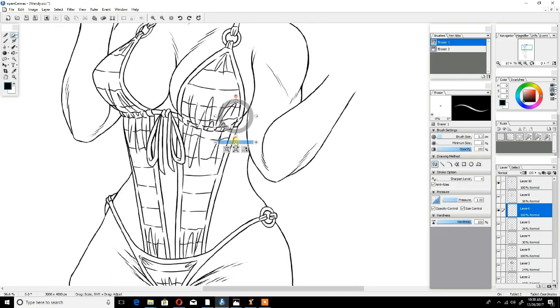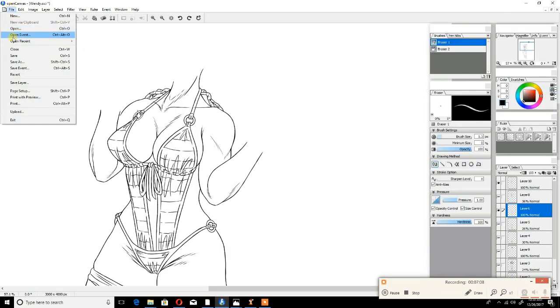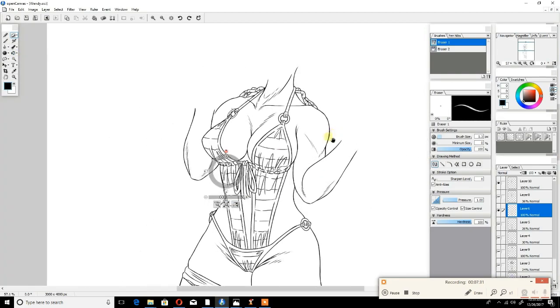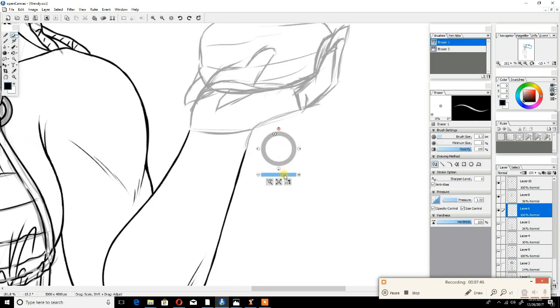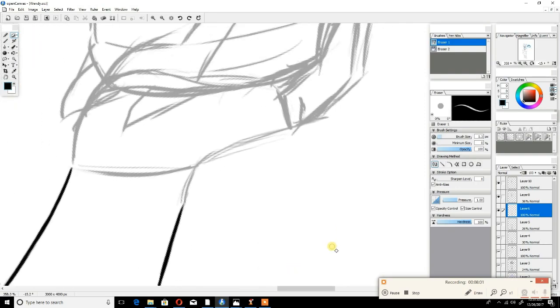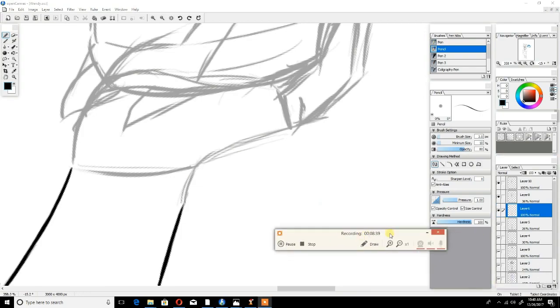I guess I have 10 minutes left, so keeping on track. And just saving as I go along so I don't lose progress. And now I'm going to start working on the hands. I'm playing music as I go along.